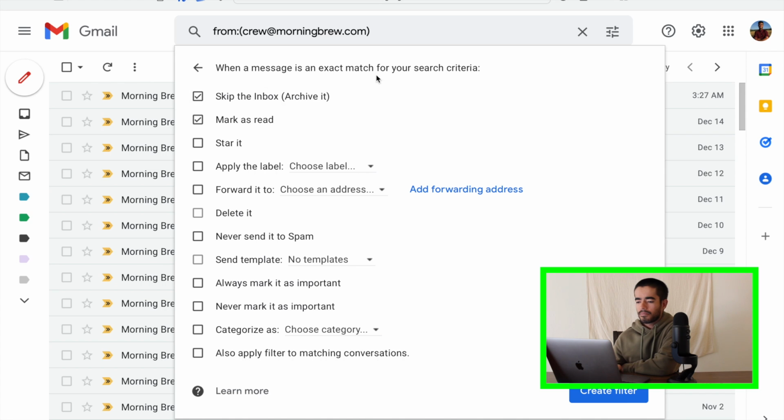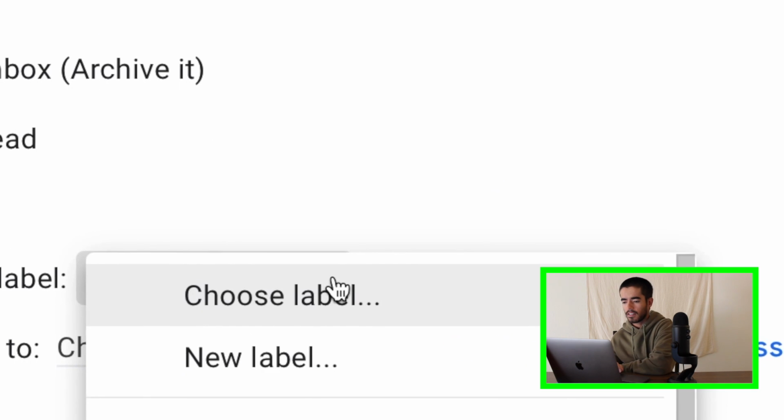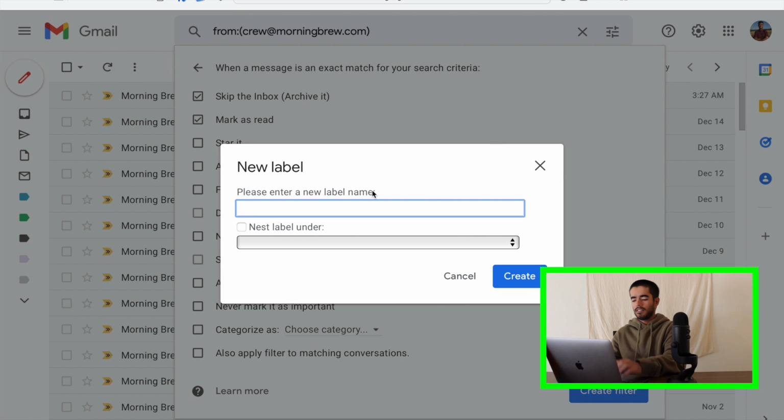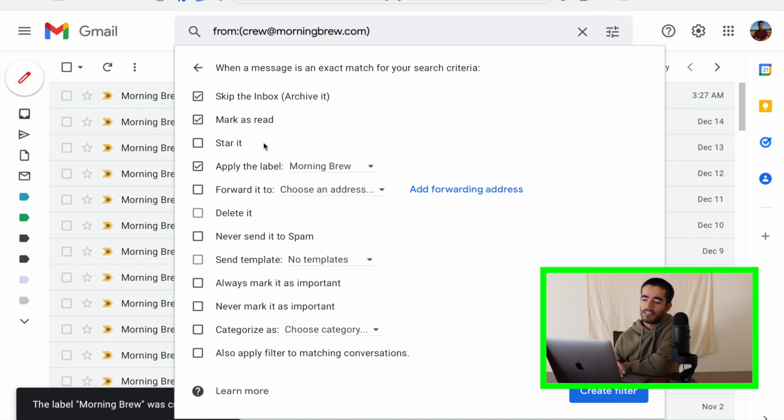So I'll do that. And then I also like to make labels. So I'm going to click apply label, and then you have to choose one from this drop down menu. I don't have one for Morning Brew, so I'm going to click on new label. Type in Morning Brew. Create. So now that means every time a Morning Brew email comes in, it will be under a folder or a label called Morning Brew.